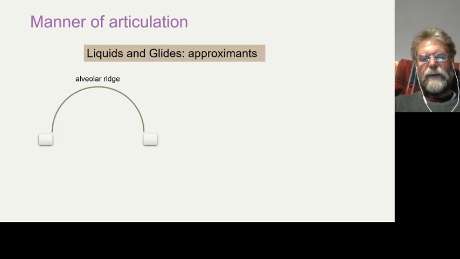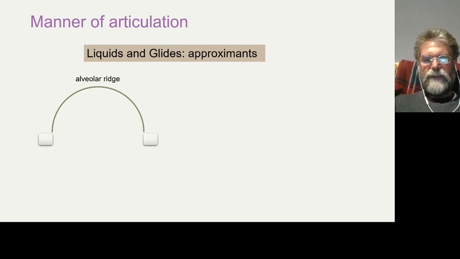neither does anything else. Whereas with the other kinds of sounds that we've been looking at, your tongue makes contact, either forcing a complete closure or making a partial closure, and then you can fairly easily describe what's going on. You know, your two lips are coming together and closing off, or your tongue is touching the roof of your mouth, causing a small gap for which air flows through. Those kinds of things we can describe, but with the liquids and the glides, or the approximants, your tongue doesn't really do an awful lot. It does something, but it doesn't do the same kinds of things.